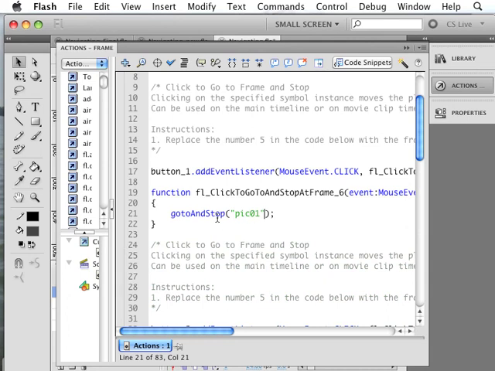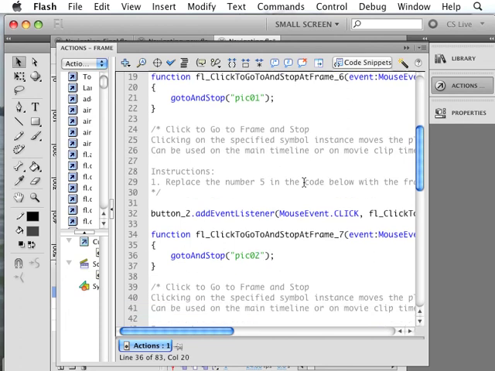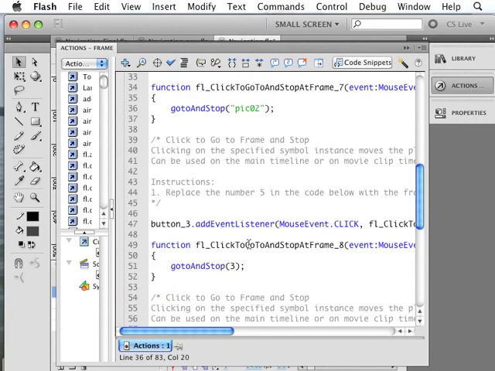So I need to do that for all of the rest. So I'll actually copy this. I'll just go Control C and then scroll down, and I'll paste it and just replace that last number. So Control V and make this one pick 02. And that way it's not dependent on the frame number, and that makes things a lot more flexible and a lot more efficient.